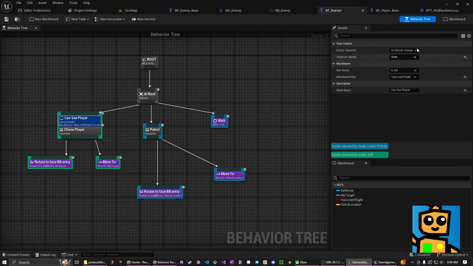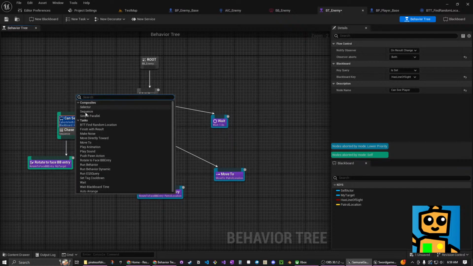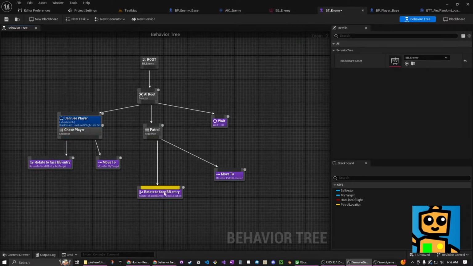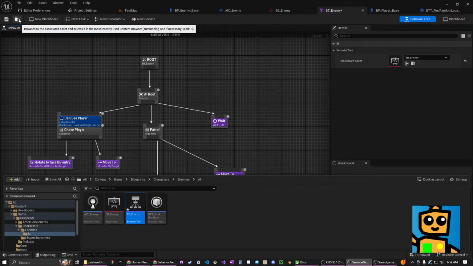So I guess you can create it so that if you just set it to low priority, it will just prefer this and have an interrupt. Maybe you're controlling your enemy's death scene or something in here. Then you'd want that to interrupt everything, right? Okay, so now if we can't see, we're going to do the patrol. So let's see if that works. I don't know. Okay.